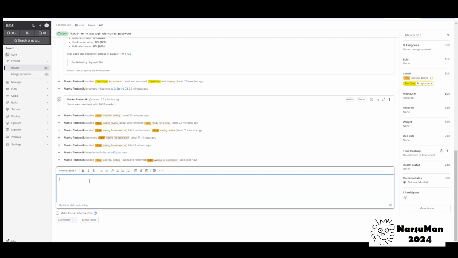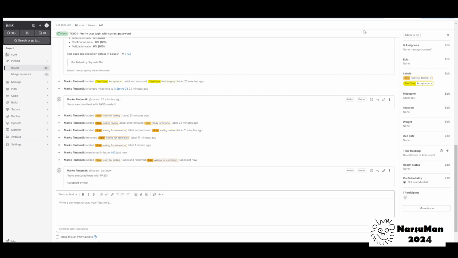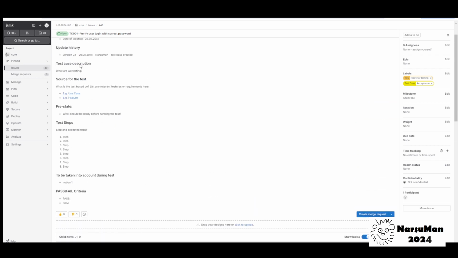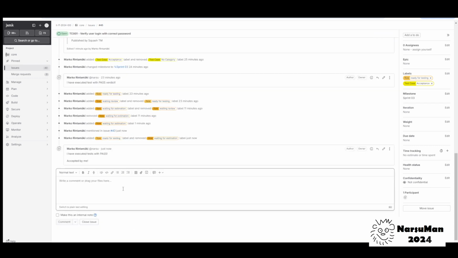Whatever. So I have executed tests with path, accepted by me. And I can do this kind of verdict in my case. So I'm just reading through what is needed and what steps should be done and what the expected results are, and then I'm commenting that.